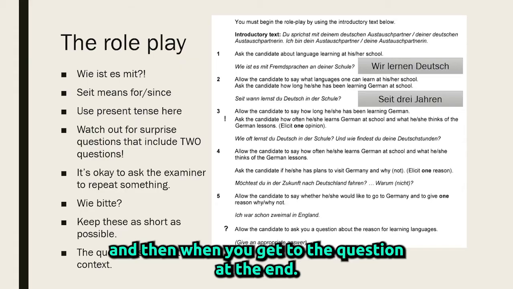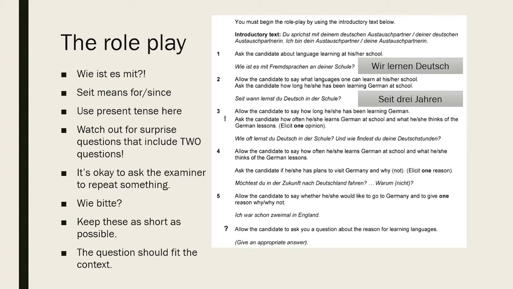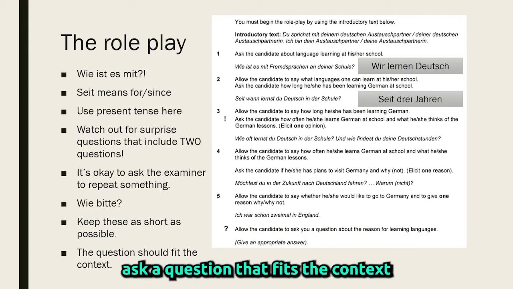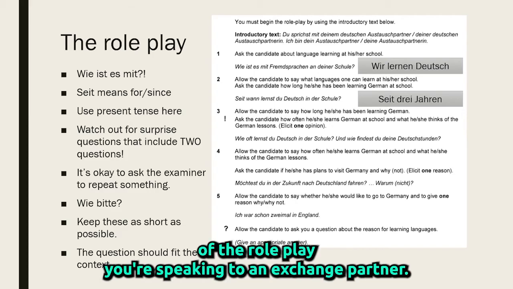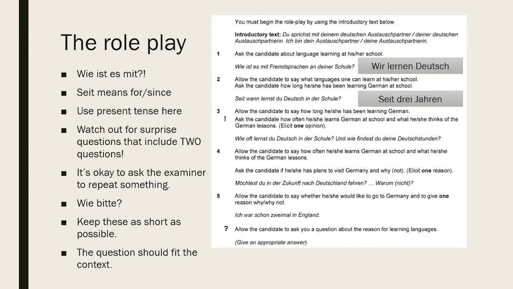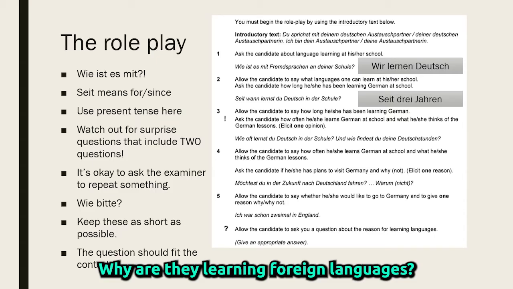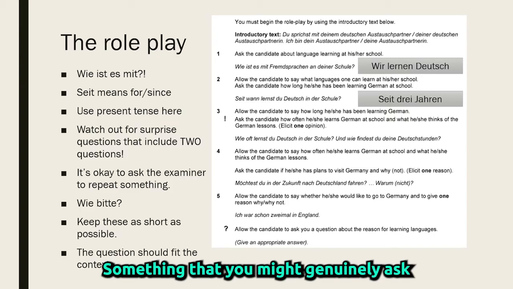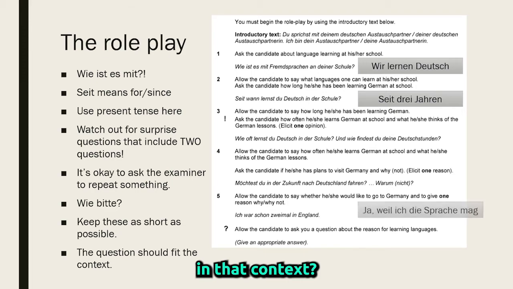And then when you get to the question at the end, it might sound obvious, but ask a question that fits the context of the role play. So you're speaking to an exchange partner. What question would you ask an exchange partner, someone who's in Germany? Why are they learning foreign languages? What foreign languages do they learn? Something that you might genuinely ask in that context.